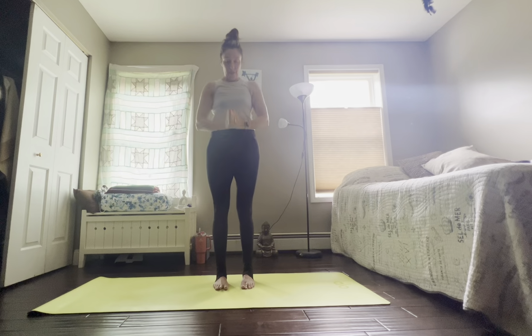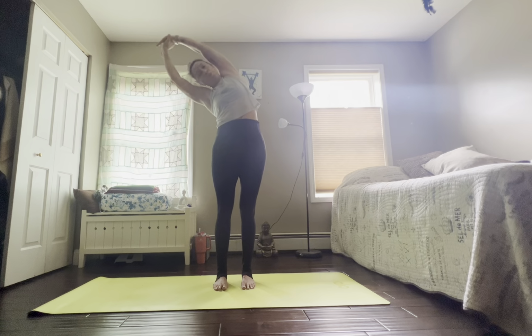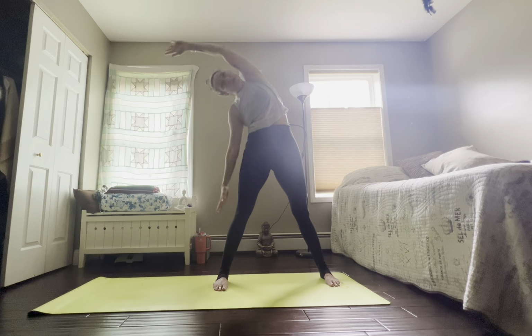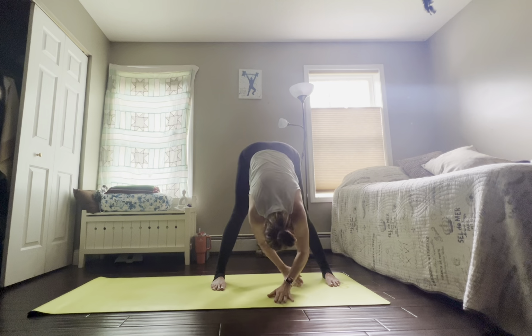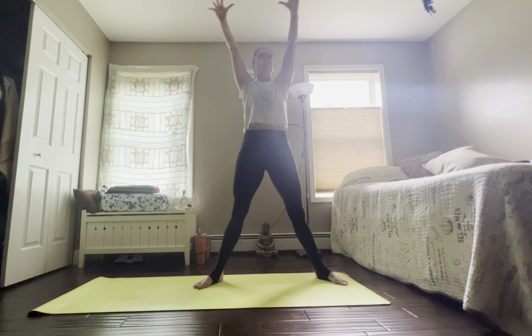Come to center, one last round. Big inhale, reach up, exhale, forward fold. Right arm sweeps open with your inhale. Then the left. Big inhale brings you up, five pointed star, one last time. And finding goddess. Let's stay here for an extra breath. Then we'll push it off, back to center.